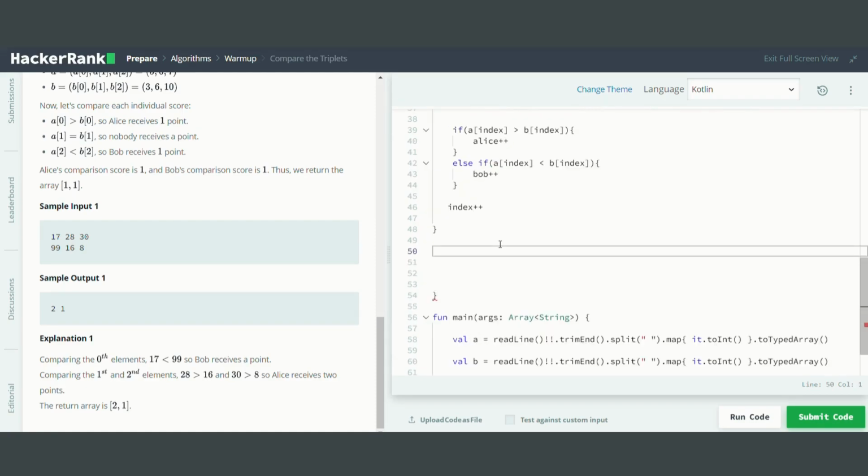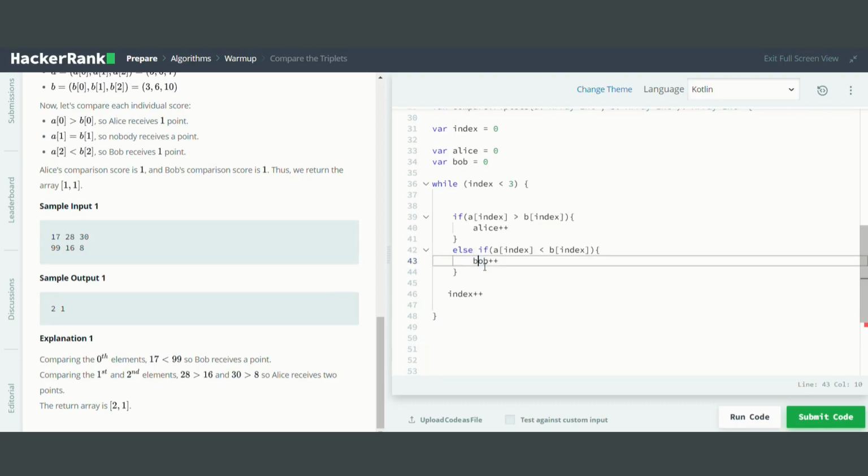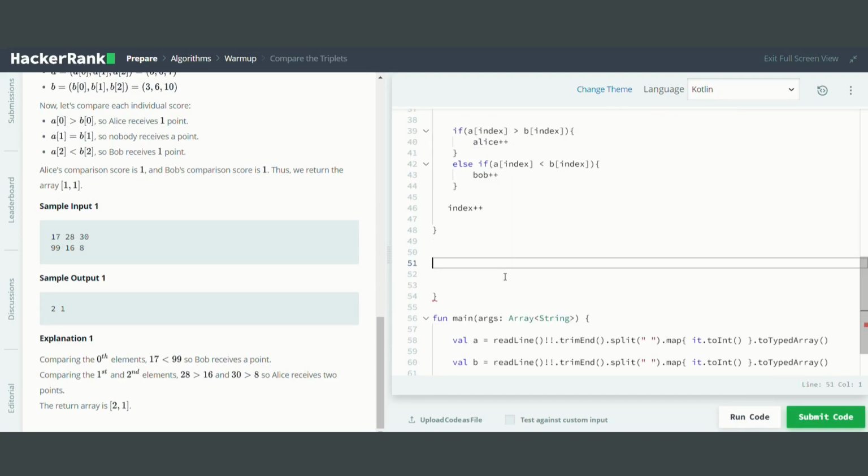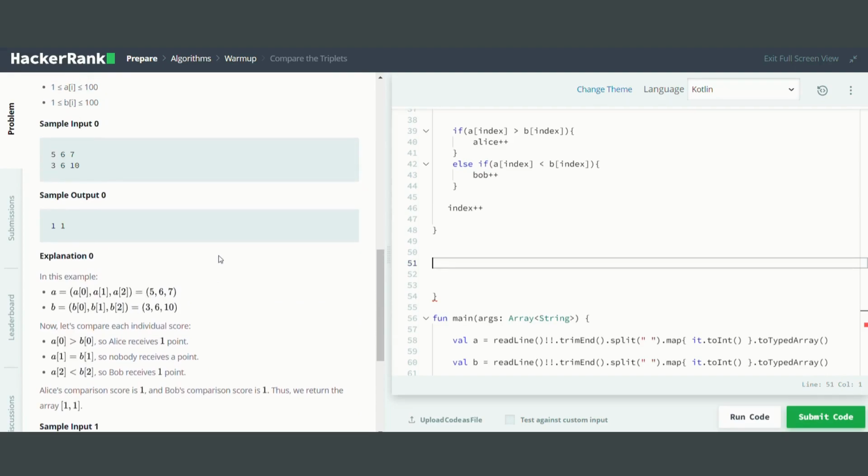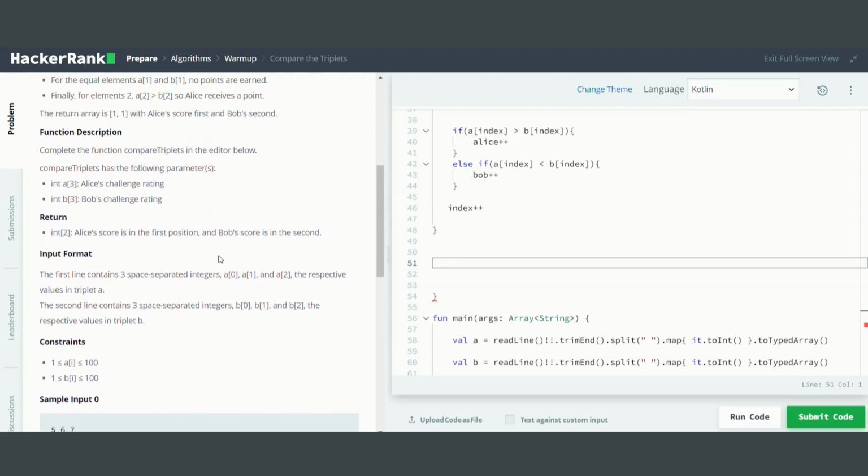And so what remains to be done here, after we obtain the score for each one, we have a score for Alice, we have a score for Bob, is to return the score in the format that was asked of us. And the format they asked for is here, the return type. So basically we need an integer array of 2 elements which contains Alice's score in the first position and Bob's score in the second.